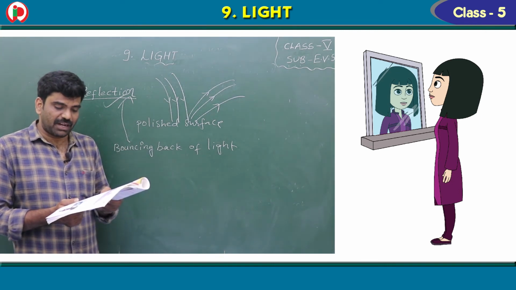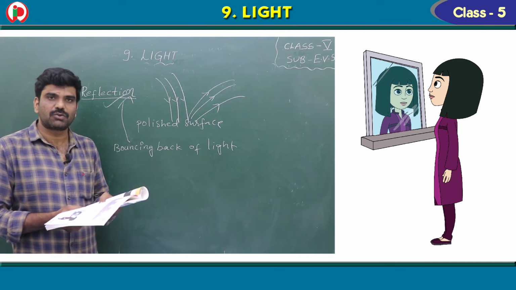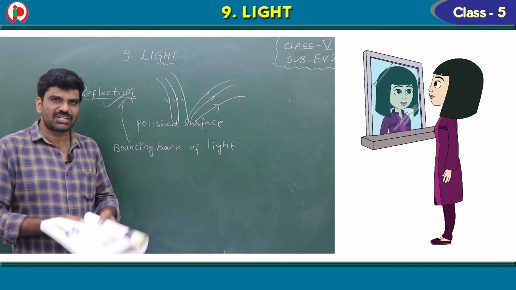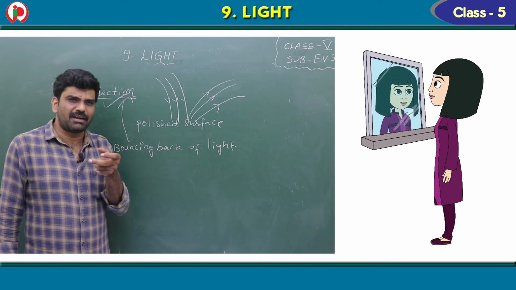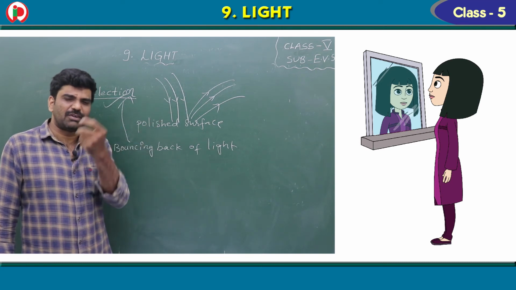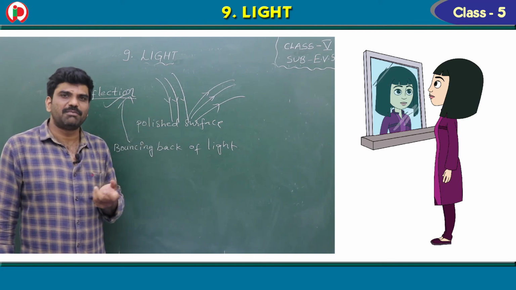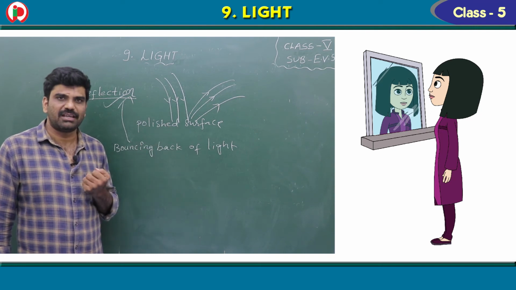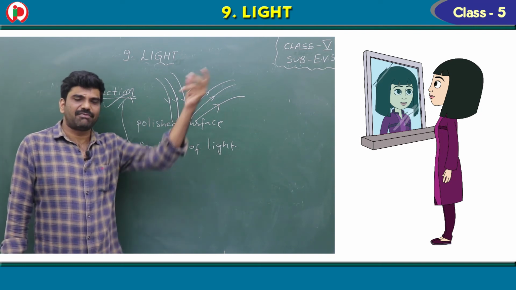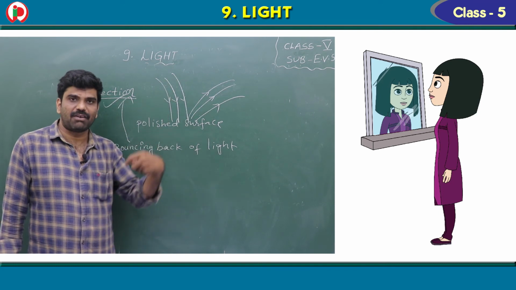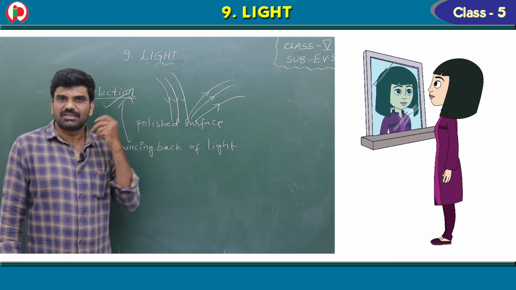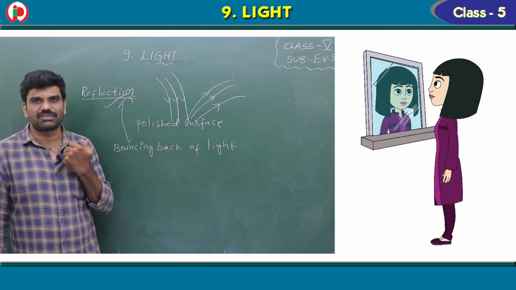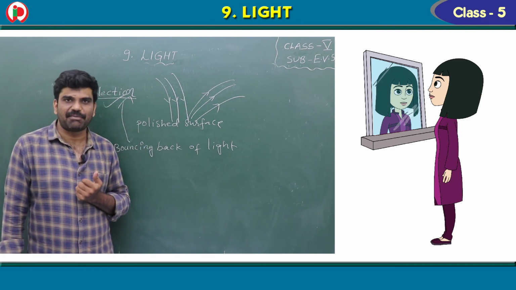This phenomenon of reflection is used by photographers to click photographs in natural light. Children, have you observed a photographer in natural light when he is going to take photos? How is it possible? Because of light reflection only. The light falls on an object, it reflects into the camera and he will click. This is what happens in our eyes also. Our eye is also a natural camera.